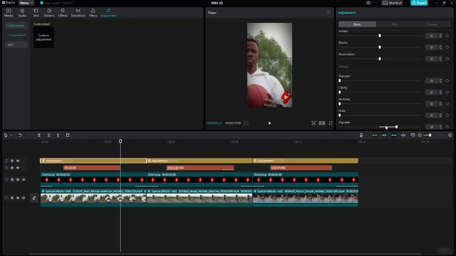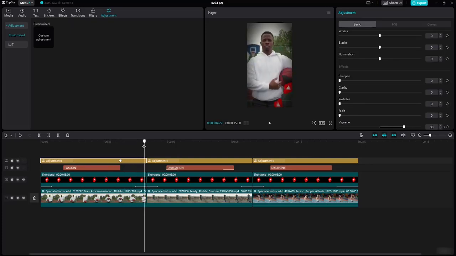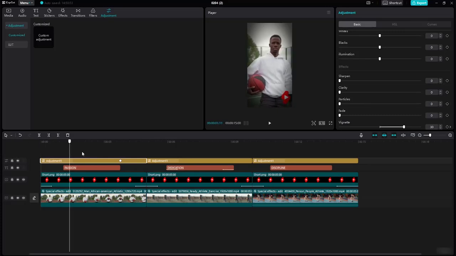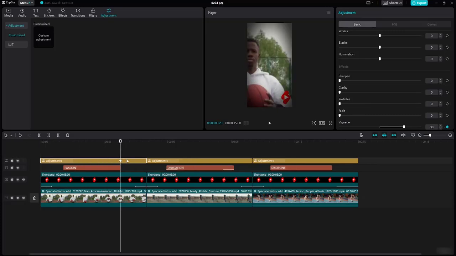Okay, so from this point I will select a keyframe, and now you can just fade this thing out. You can just put it around 30. And once this one is done, let's say I will try to put this thing right over here.